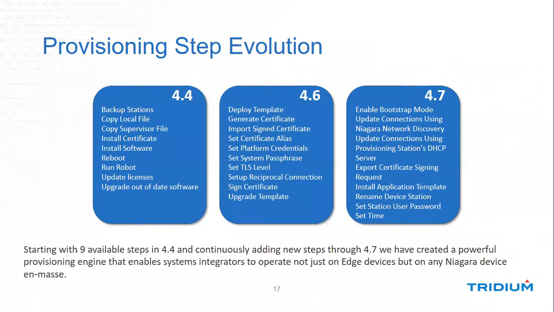And again, this is going to be a theme of this particular session: not just for Edge devices. Think of a scenario where you need to change the passwords on multiple Jaces in a building. Instead of going to each Jace individually and changing the password, you can do it via provisioning, all in one fell swoop. Same with certificates. So not just for Edge 10s, but for any Niagara-based platform.